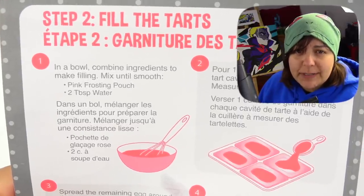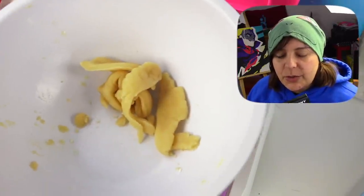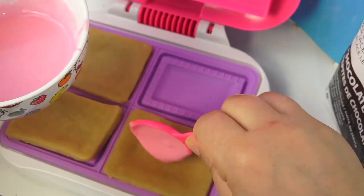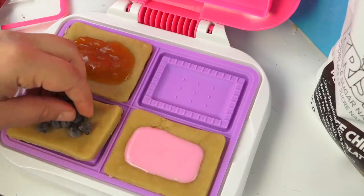For the filling, all we're doing is frosting, sugar, and water. I'm not going to do the whole pouch because that's just way too much. Another thing that bugs me: let's say you don't want chocolate and you don't want any fruity filling because you're afraid it would expire — how about putting some flavoring for the pink? Maybe put strawberry flavoring. That could help with the longer shelf life. I did both halves of the dough and indeed made only six pieces, which means three tarts — not eight. So I'm going to try three different fillings: one with their pink frosting, one with apricot jam, and the last one with chocolate chips.